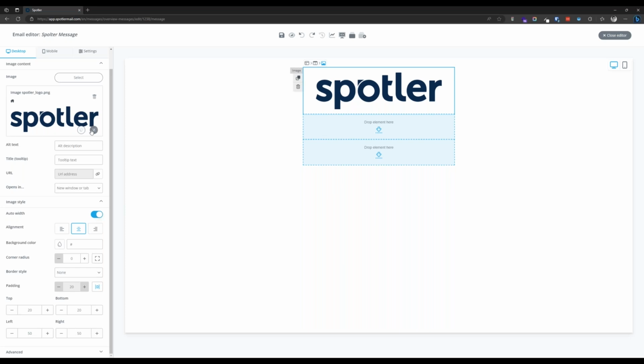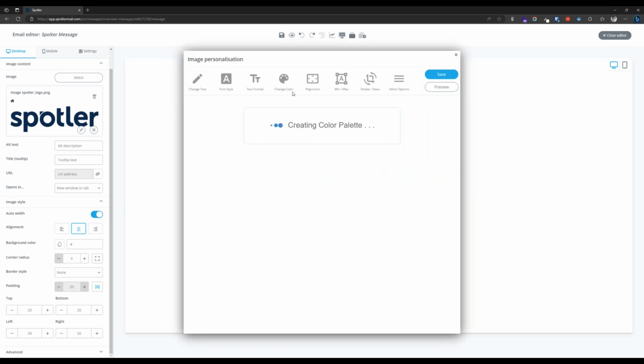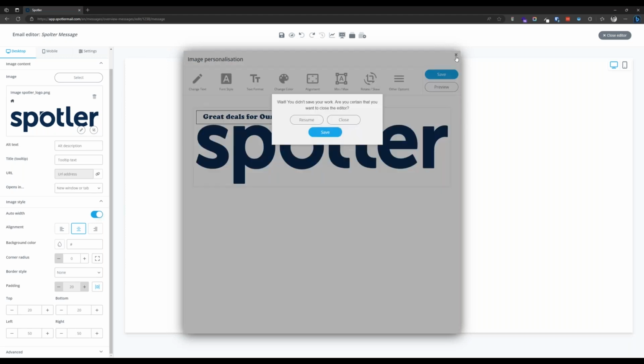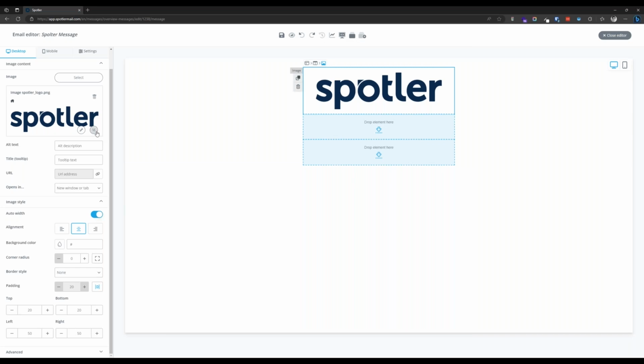But for other images, you can add in maybe a line of text, add in against an image, or you can maybe rotate it, for example. So there are a few other options you've got on this page here. You've also got another editor there where you can crop the image if you needed to crop it within the platform.